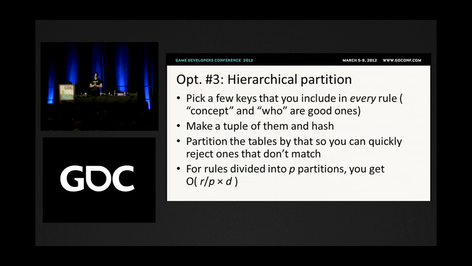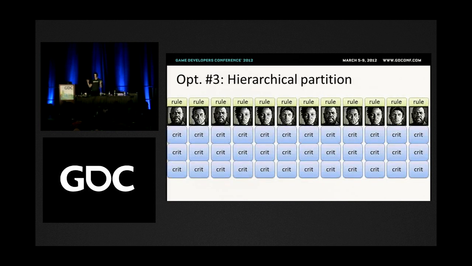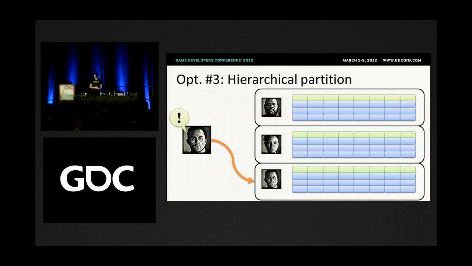You can partition your rules hierarchically. If, for example, you always know that every rule has a criterion on who is speaking, you can chop up your big table of rules so that when Nick talks, Nick does not query every rule in the system. No. Nick only queries his own rules. And then you can further subdivide that by what map are you in, what concept is he trying to say, and so on. If you do not want to have this set of hierarchical subdivisions, each partition having multiple other partitions, you can also hash.